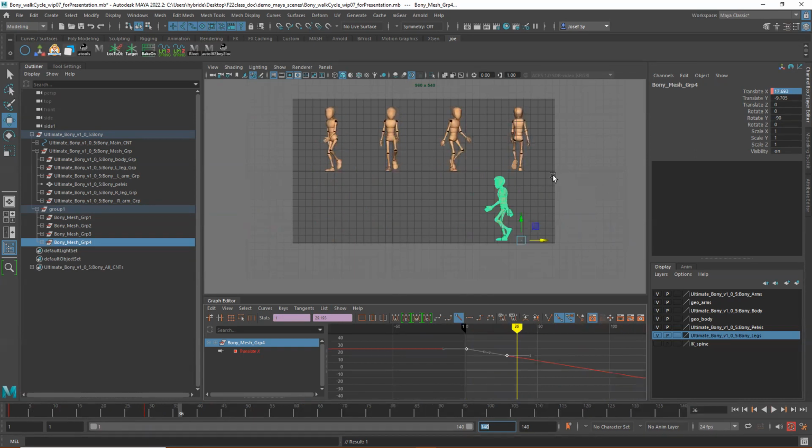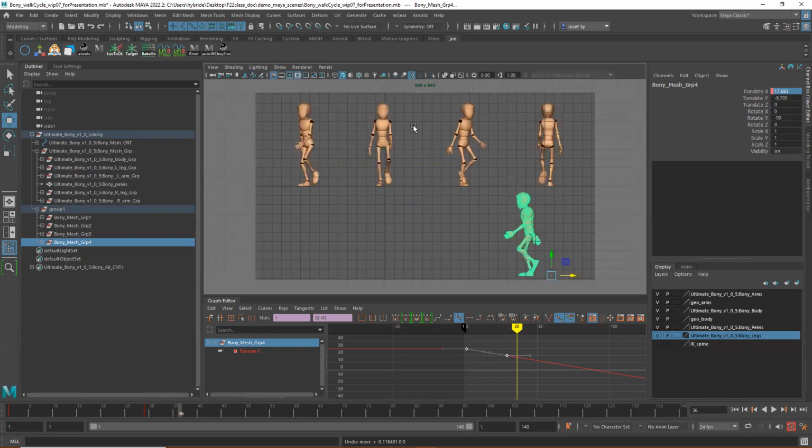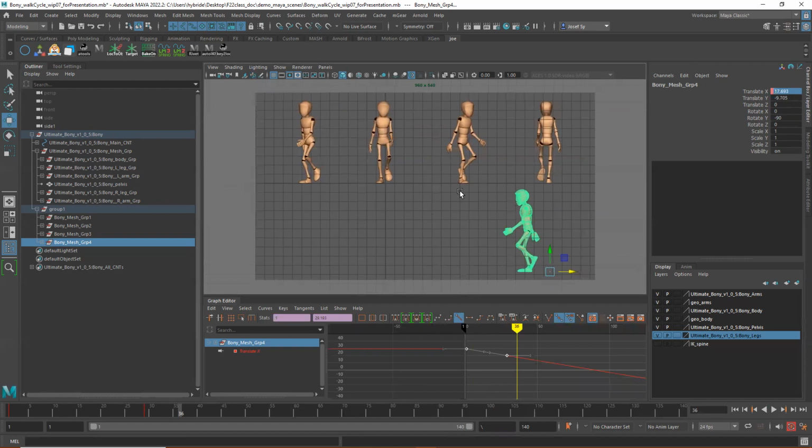Maybe reframe it a bit more. I'm gonna reframe it, move the camera a bit. Just pull it back a bit so we have a bit of space.